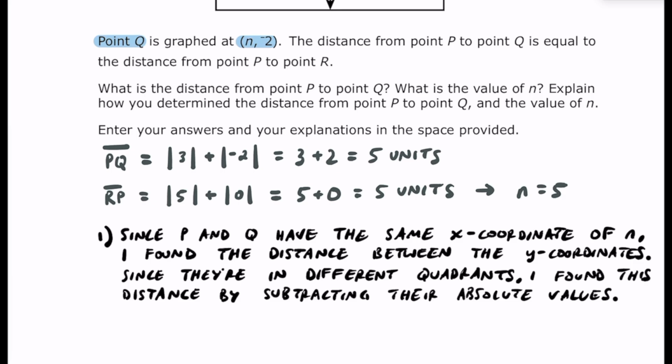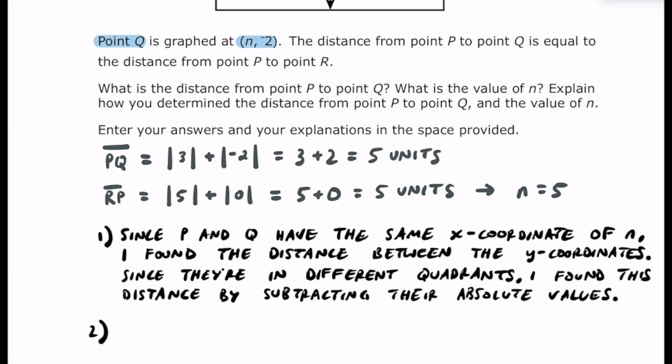If they're in different quadrants, hopefully, as you've learned, you would add the absolute values of these numbers to find the distance between these 2 points. And if they're in the same quadrant, you would subtract their absolute values, so in case you see another problem like that in the future. If it's on an axis, you don't have to worry about it because you would be adding or subtracting 0, so it's just going to be that number.